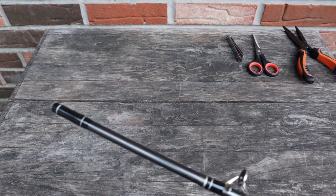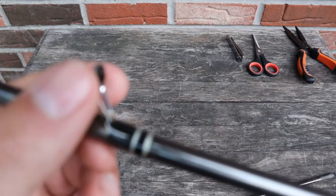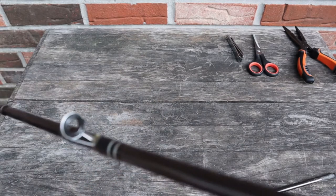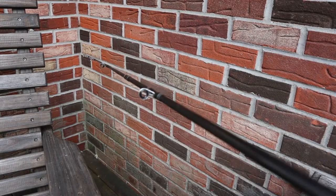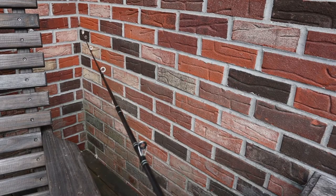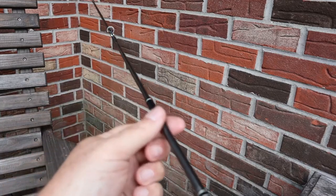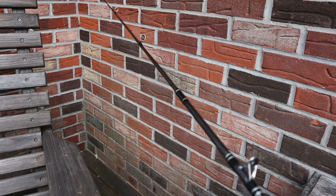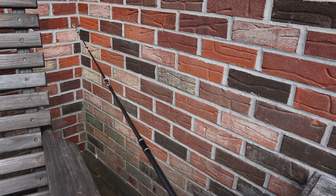Next, we want to take the second piece and line it up with these fishing guides right here — a lot of people call them eyes. That's where the line goes through all along the rod. We want to make sure all of our eyes line up straight — you can hold the rod sideways or up and just look down the pole and make sure everything lines up. That looks pretty good. Here's the top half, here's the bottom half, and they just come together right here. Makes it nice — so if you need to break it down for a bicycle, motorcycle, car, or pickup truck, you can just break it down and lay it in the back seat. Or if you have room, you can leave it all assembled and take it to the water just like that.